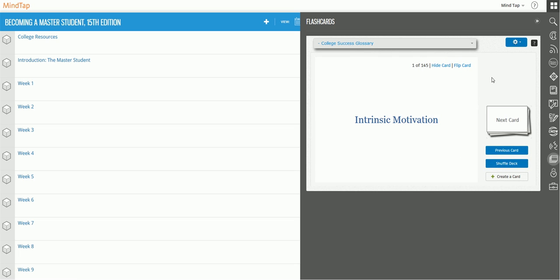If the student just wants to use this to practice the terminology or the definitions, they can click on the card and it'll flip the card. They can click on next card. They can click on the previous card. They can shuffle the deck, or they can create a new card right from here. From this top setting here, the student or yourself can also change the settings for what shows first, whether it's the term or the definition. And I love the fact that the students can print this deck if they want to study using paper.